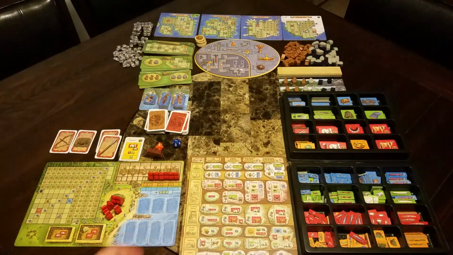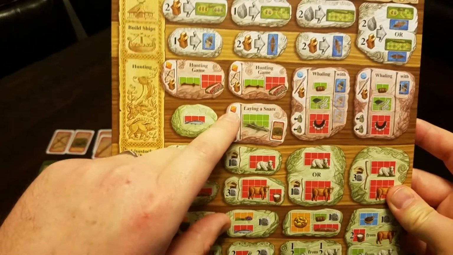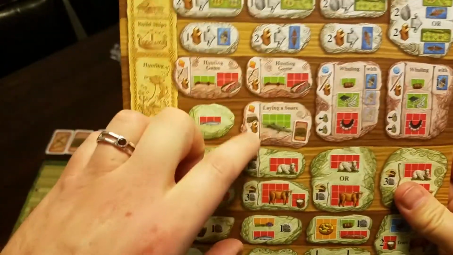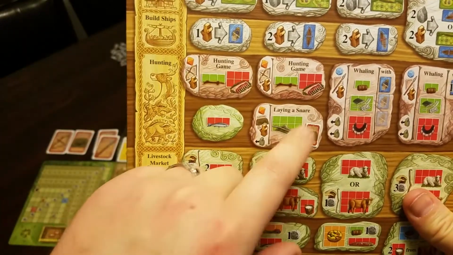So how does this work? So hunting game and laying a snare, you're going to roll the d8. A success is a roll of 0. Obviously you can't roll a 0, so you have to do things to reduce it. So that includes spending your weapon cards or spending wood. So you use bows for hunting game, and you use snares for laying a snare.